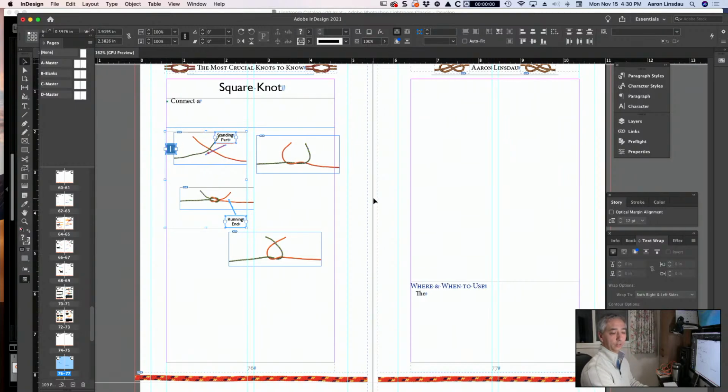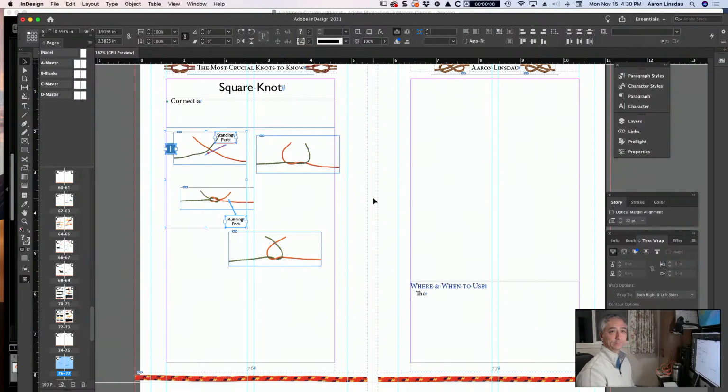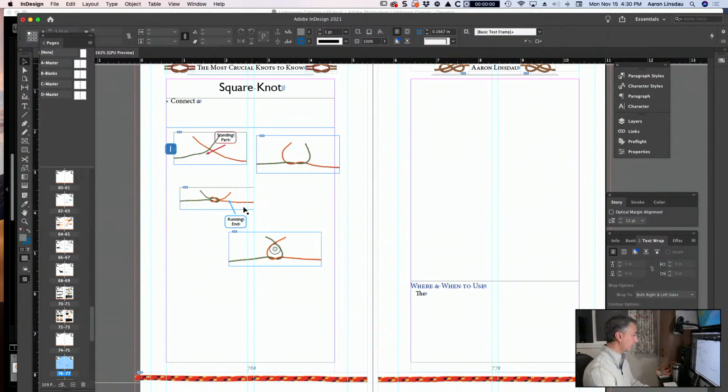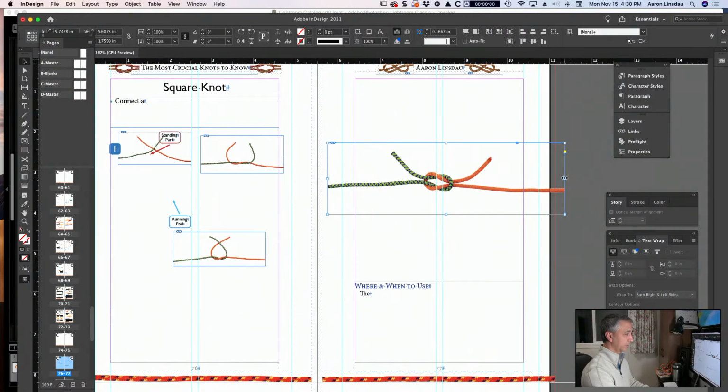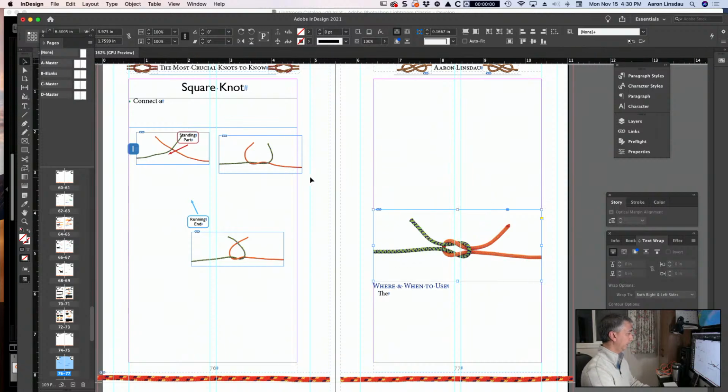Now, because the square knot is pretty simple, it's not that big a deal, so I'm going to make the illustrations really big for people and draw them around. But other more complex knots get 4 pages, so it's easier to follow and understand. Okay. All right, we're going to take this knot over here, and we're going to enlarge it a lot. And the goal of this book is to give you huge, huge pictures. That way, there's no question of what does that knot actually look like. And I want to make it easy for people.